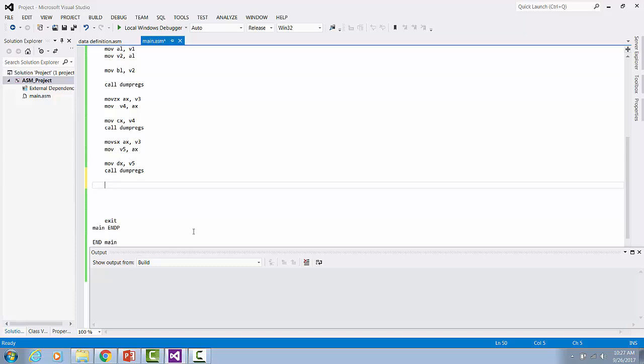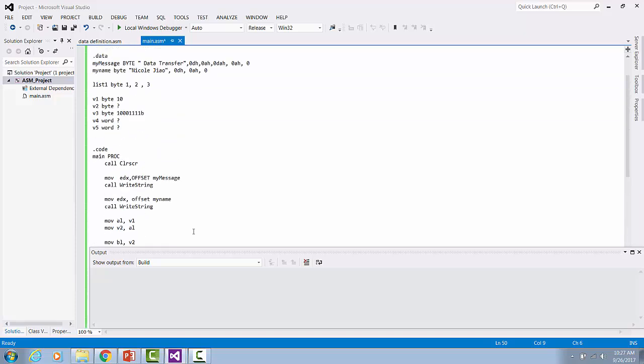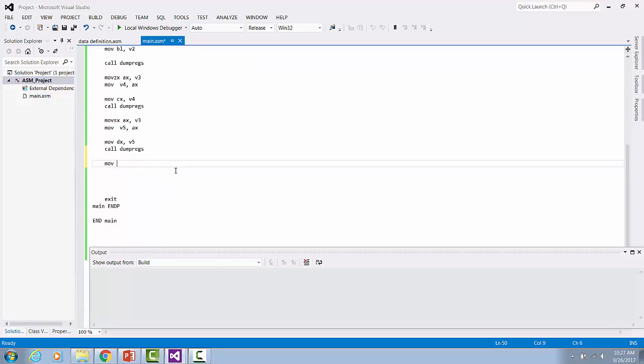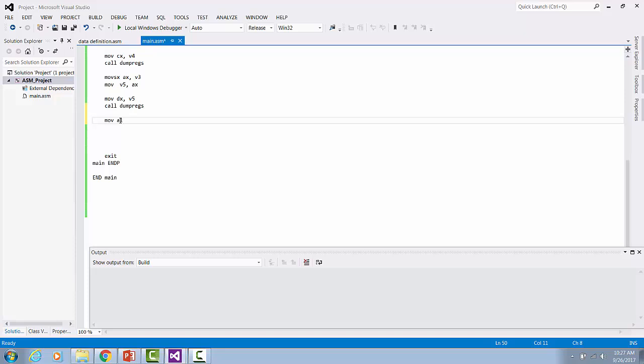I'm going to first move the first one. The first one is okay. I have used the byte, so I'm going to use AL or AH. I have to match the size. I'm going to copy list 1. The array name means the first element. This is going to be the first one. Copy into AL. I'm going to use AL as my medium to transfer around.